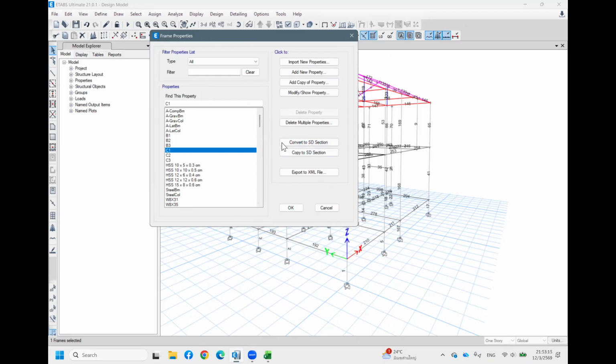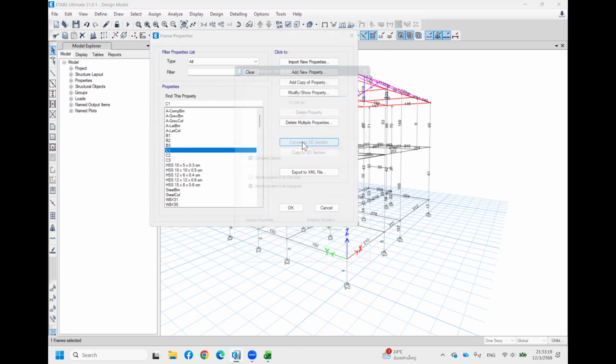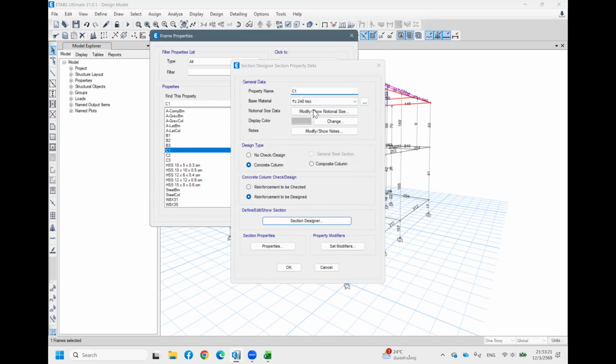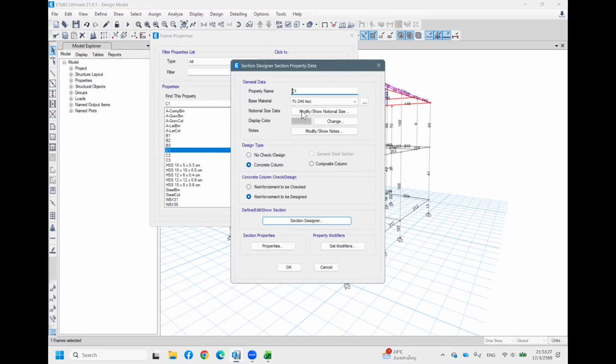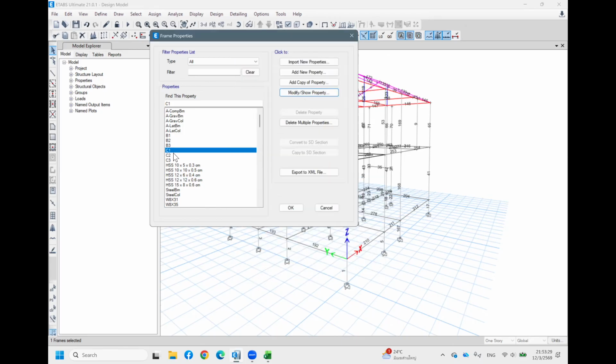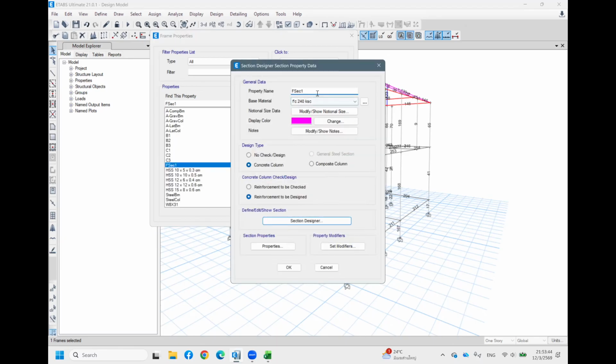Okay, for the column, we need to convert to SD section. Just convert to. Oh no, I think okay, I already converted. Okay, I think we should not convert, we should copy. So it's going to be different. You can do both, but I prefer to copy and still keep this section. So just copy to SD.